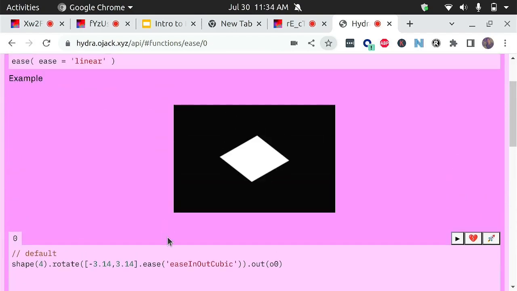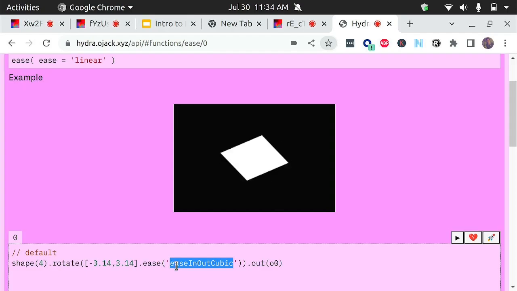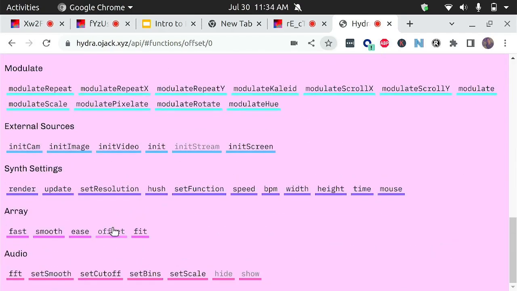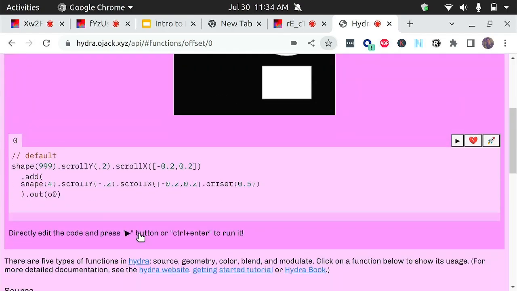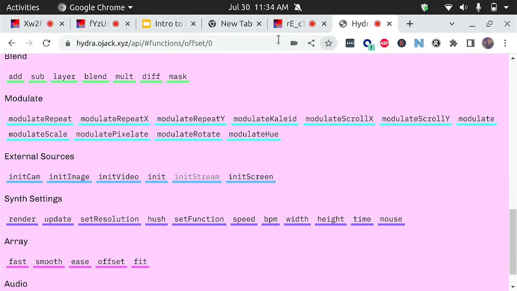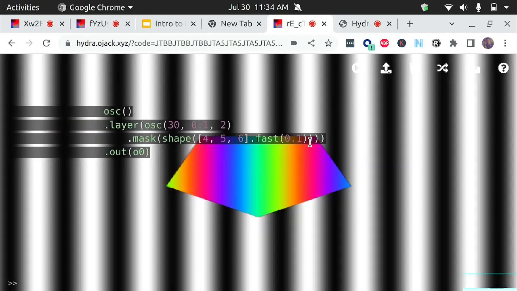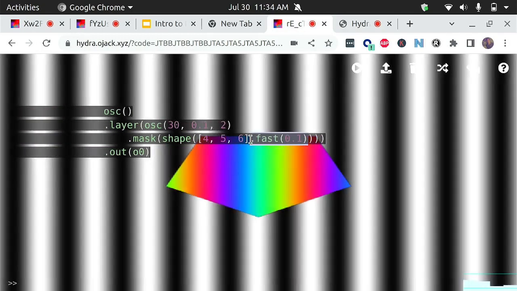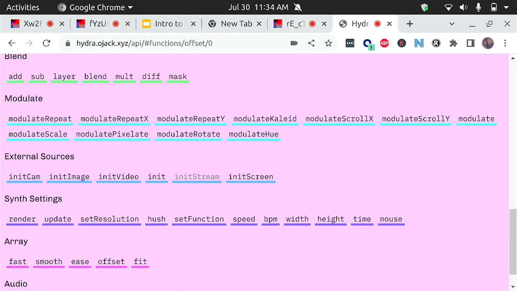Ease lets you play around with easing functions, if you're familiar with those. I'll let people dig into that stuff on their own. They're useful, but not really necessary to understanding this tool.